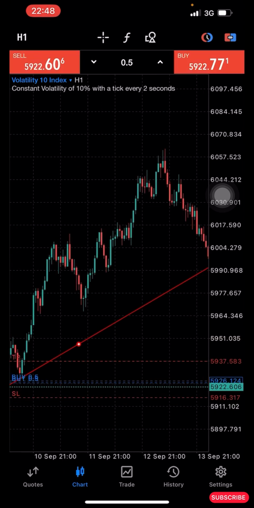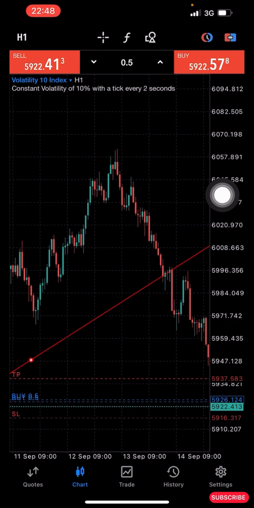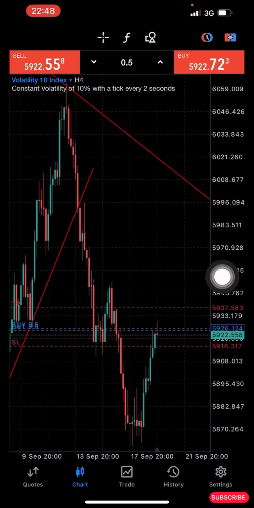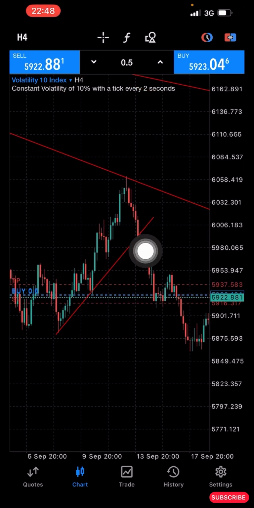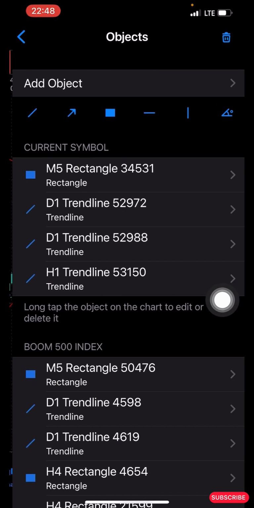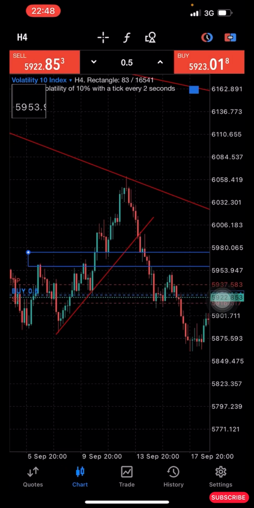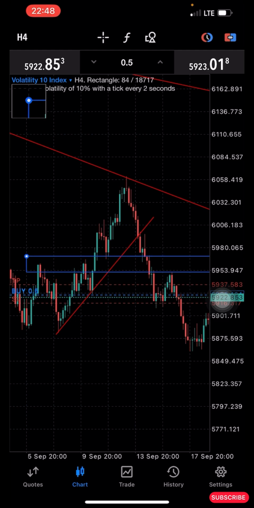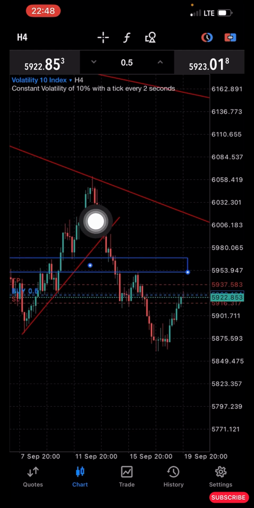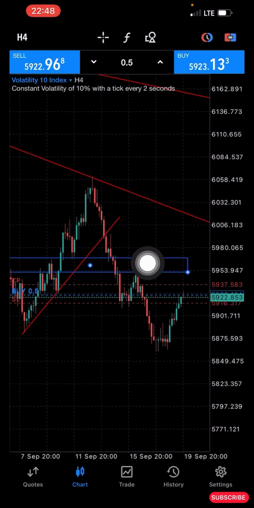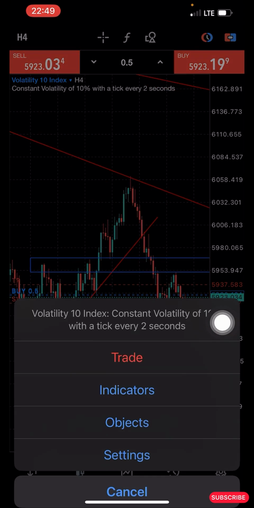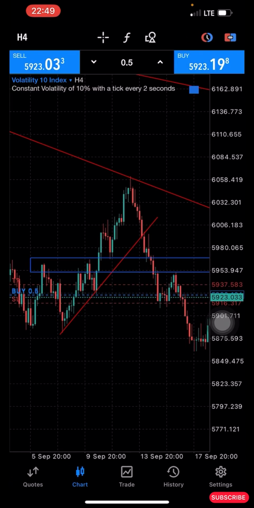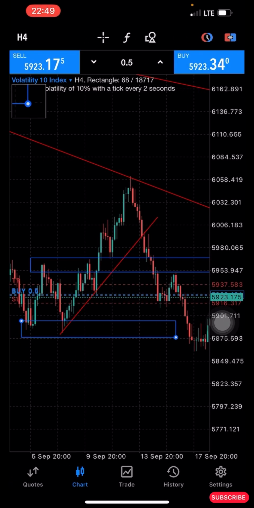You can see that initially price was in an uptrend, so it broke below our trend line here. So let's step to the 4 hour time frame to see how that is playing out. You can see price broke below it, and there is a resistance here that price reacted to previously. Price broke below this, got rejected from this area, and then continued the sell to the downside. Now also there is a support and resistance zone here that needs to be marked out.